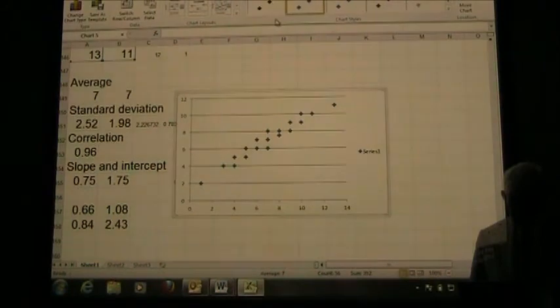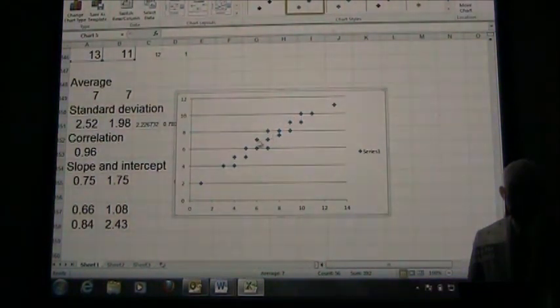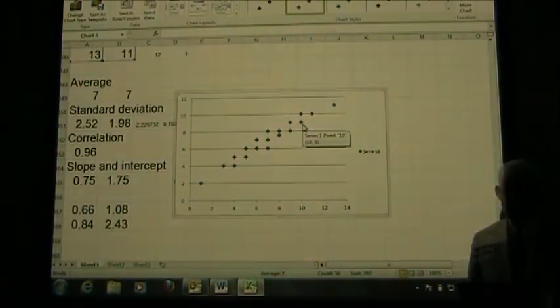And as you can see, that big number, 13, goes with the big one over here, number 11. The little one, number 1, goes with the little one, number 2. And the line is nice and flat. This is a correlation analysis, and since the numbers are close to being flat, we know there's a high correlation. In other words, there's not a lot of random variation in the sample. Now, how much random variation? That's easy enough to calculate.